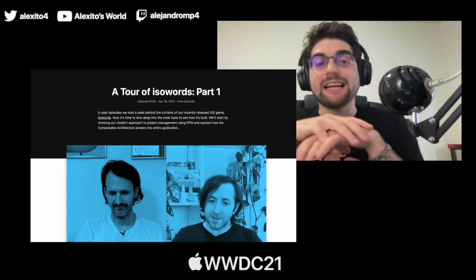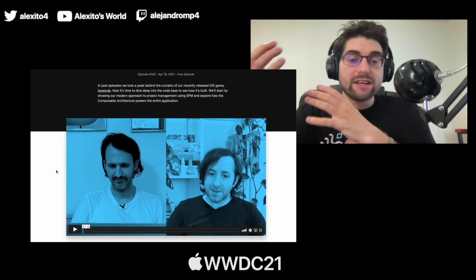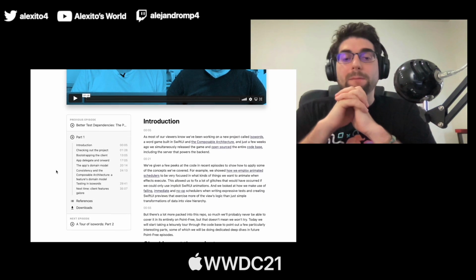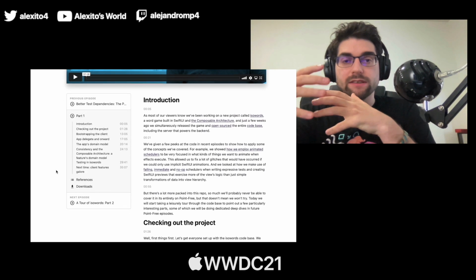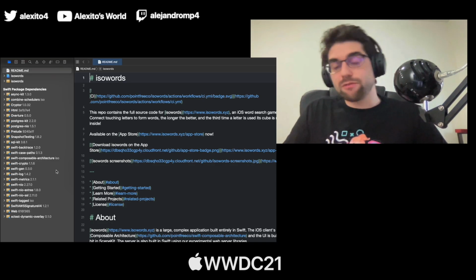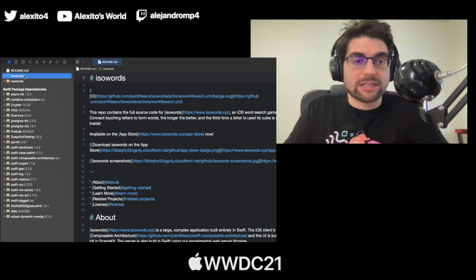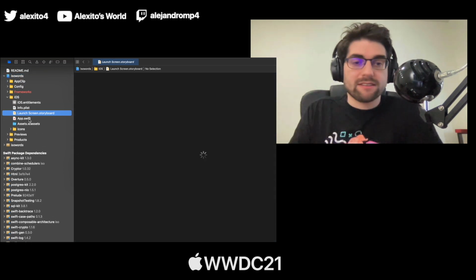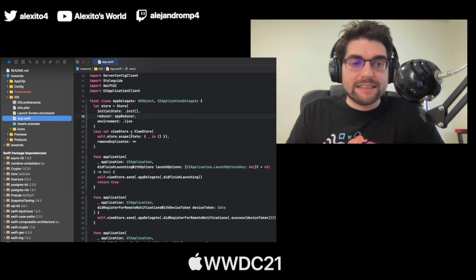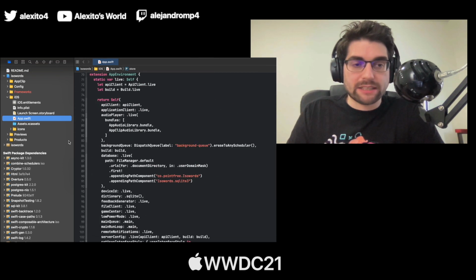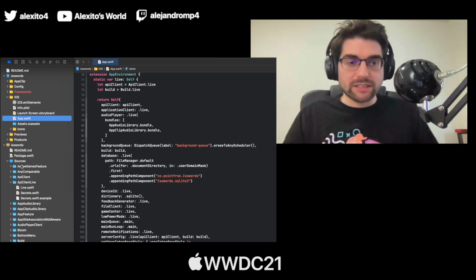And if you look at the reality, since Point-Free, and I'm going to leave a link in the description as always because I love everything they do, released Isowords, the game that is open source, if you look at it, it's amazing. Yes, of course there is an Xcode project, because there is no alternative. But if you look at the project, it's literally just an app delegate, and that's it. The entire project is built and kept in different packages. Everything you do to manage your project is on packages.